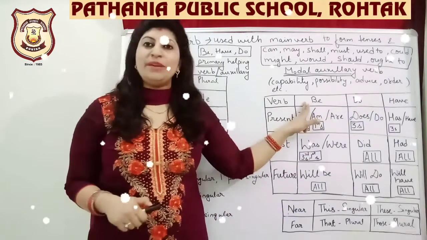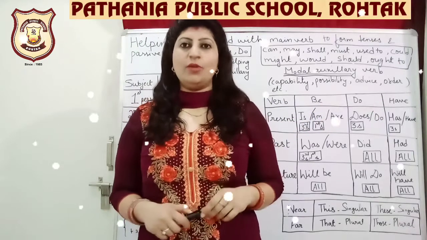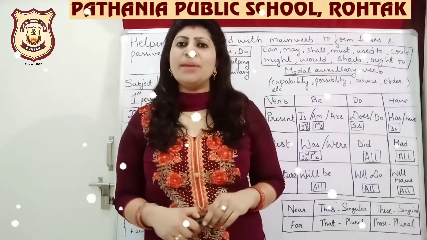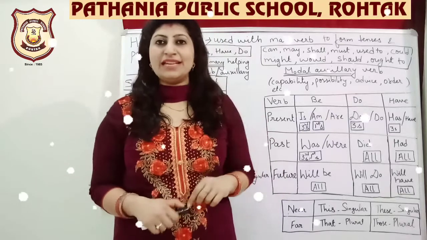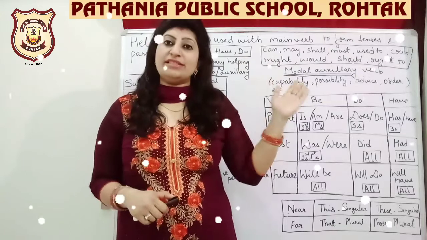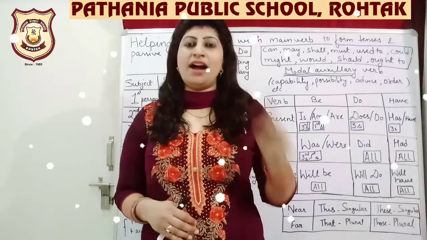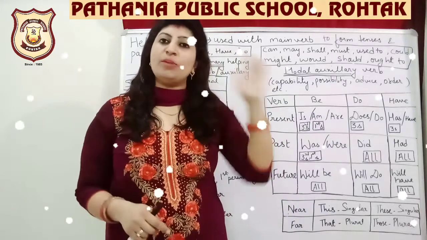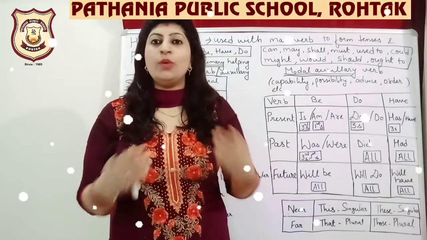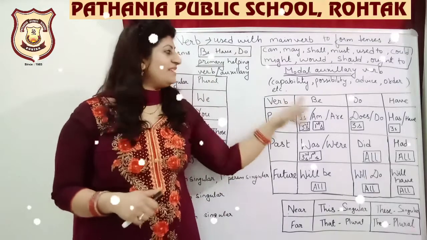Now in the family of be, who is you? You are is, am, are. Your names are is, am and are. What is the name of your parents then? The name of the parents is was, were. That is past. They have become old now. They were young once. Now we are talking about the young people only. You are the youngest, so you are present: is, am, are. Your parents are elder to you. They are your past, so they are was and were. And when you get married, who will come? Will be. Will be is going to come when you get married. So this is the family of Mr.